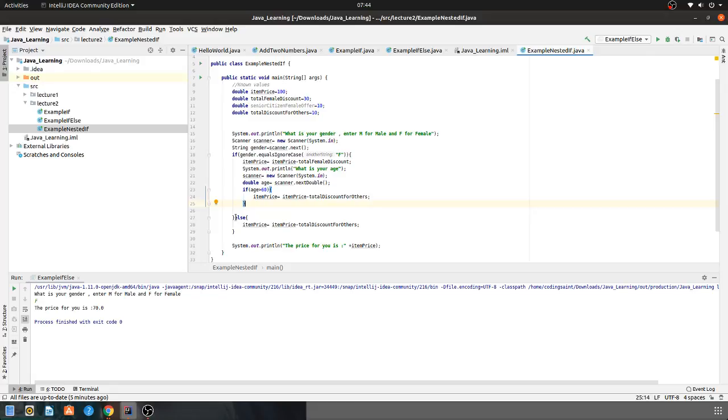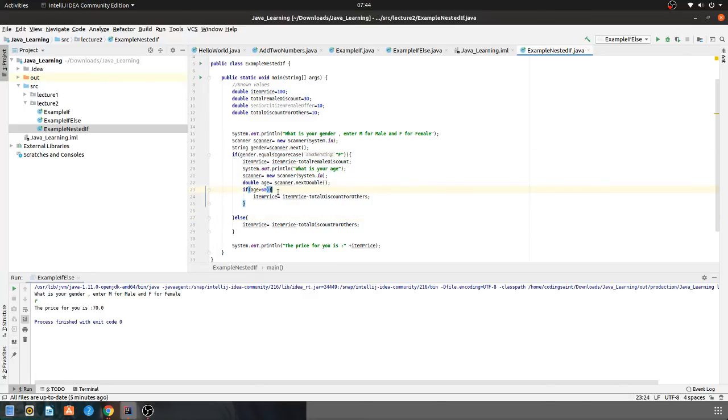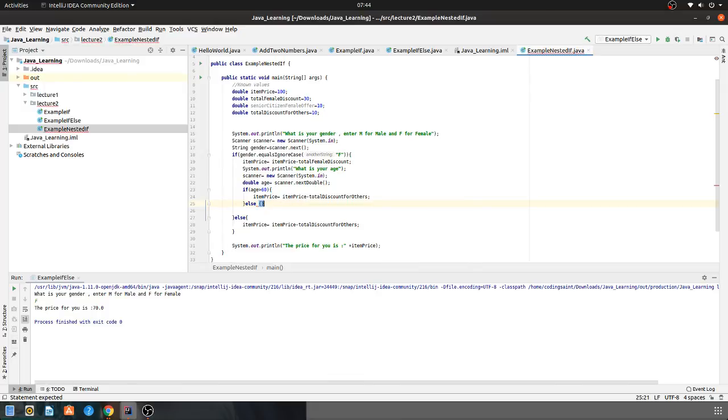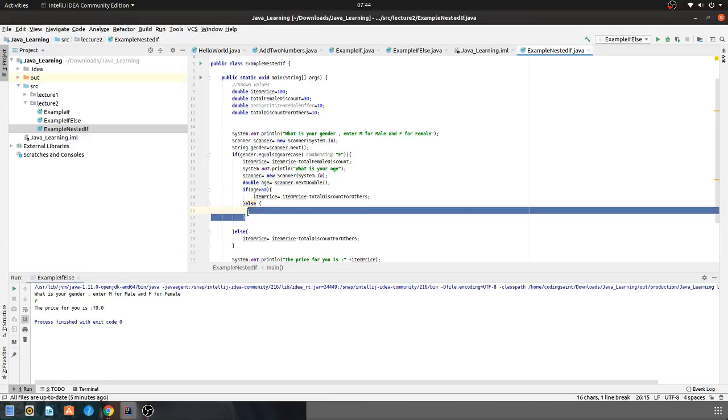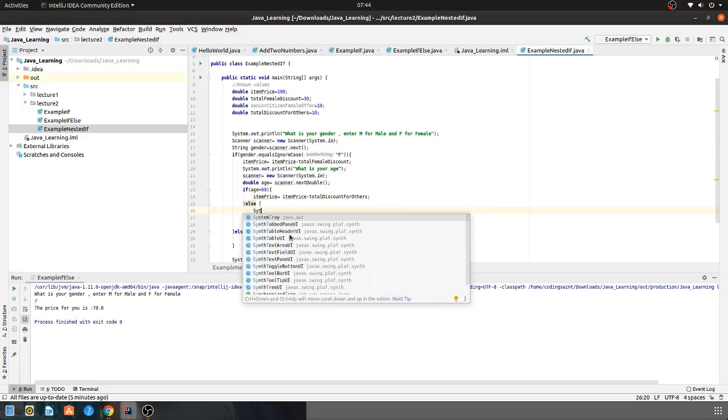But if you see this particular else, this will get executed only if somebody is writing not F. This else is valid for this if condition, not for this one. If you still want to do something extra, you can write an else here which will be valid for this condition, but this is just to show you. In this case, if somebody is less than 60, I'll print one more thing, system out print result.